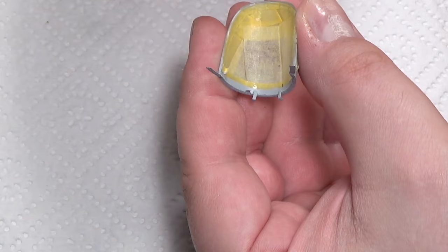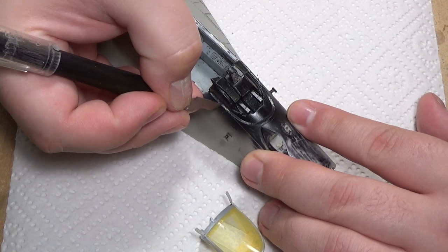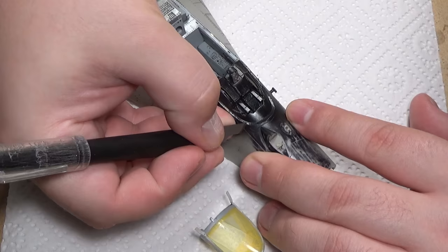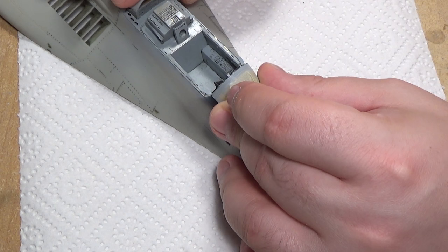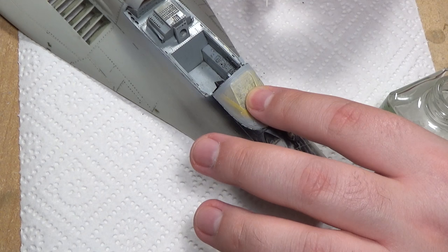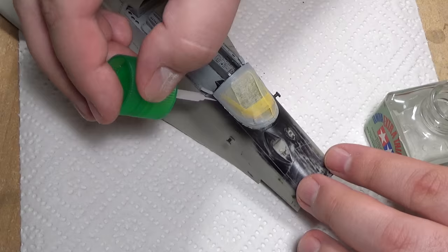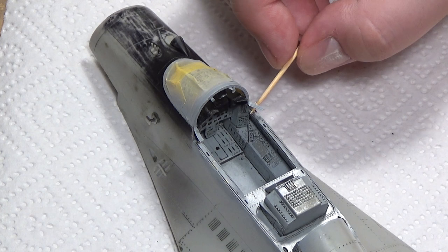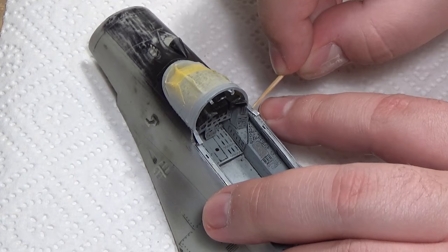We'll scratch some paint, so the glue can melt plastic. Do not use cyanoacrylate with clear parts. That's how the cockpit looks like with ejection seat inside.